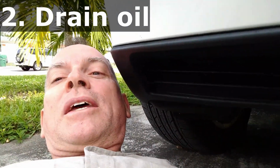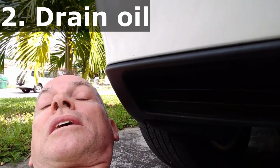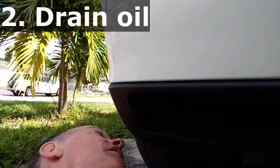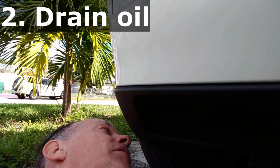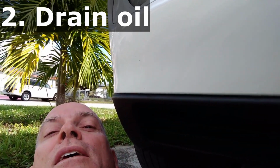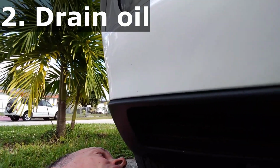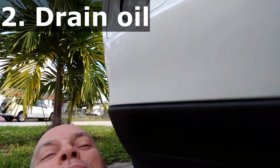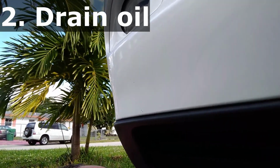Oh, and certainly make sure that you are in the loosen stage, so it's counterclockwise, because you're going to be probably backwards. Like in my case, the plug is on the back side of the oil pan, so it feels like one might be tightening it, but you're really loosening it. So make sure that you adjust the socket to loosen mode, otherwise you will never get it off. And it was that simple.